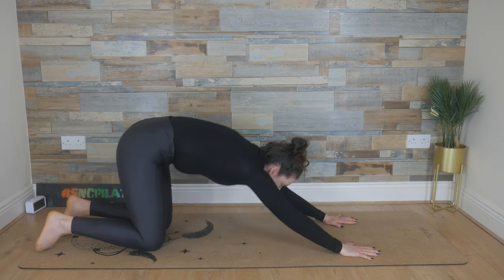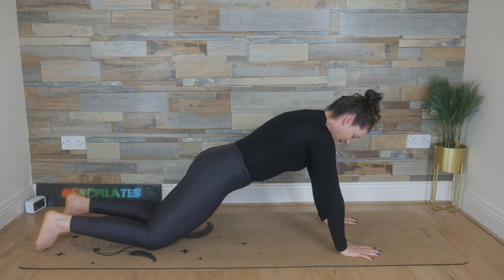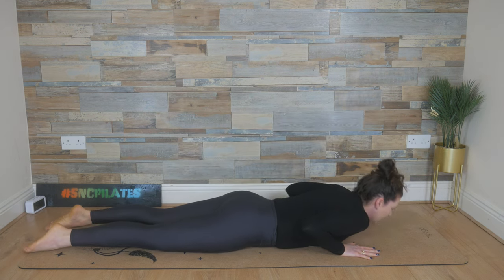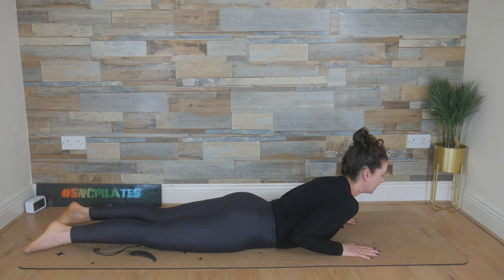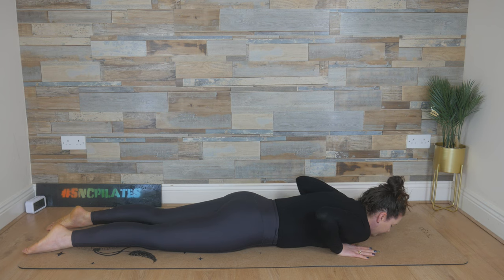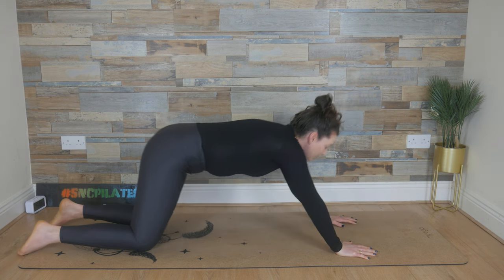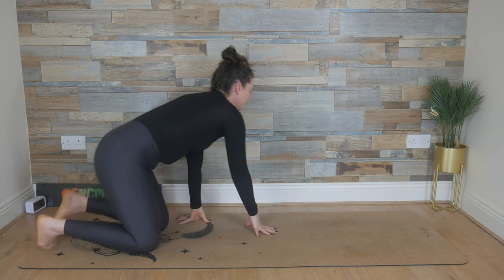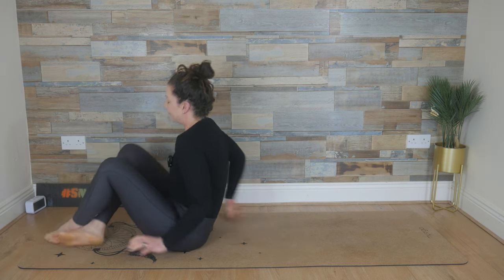We ripple it forward, posterior pelvic tilt. Bend the elbows, lower the chest with control. Lift up, feel that lovely extension in the spine. Lower down to the mat, reach the hips up and reach the hips back. From here, we sweep those hands in and flip over onto your bum.